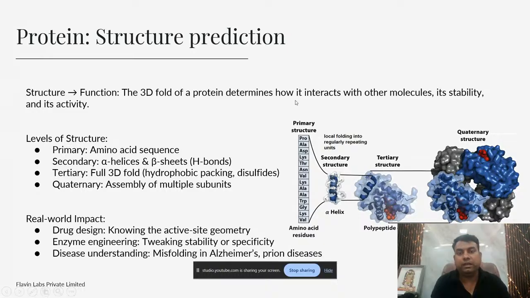That is primary, which is your amino acid residues; secondary structure, on the basis of alpha helix and beta sheets; then tertiary, where it gets folded; and quaternary, where multiple folds form an assembly. Okay, the real-world use, you already know.